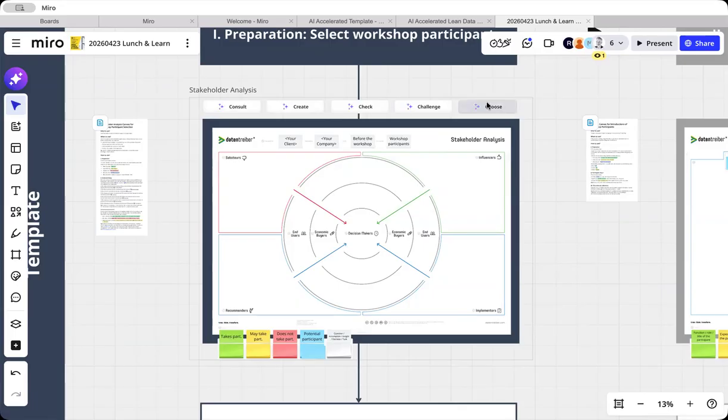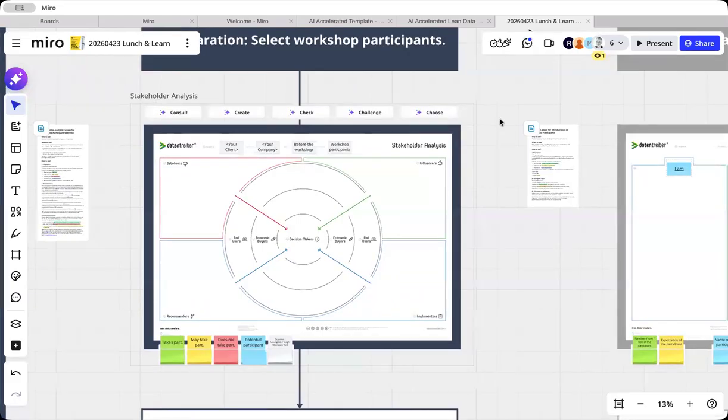And then you often have to pick. You have to make a decision before you go to the next step in the process. In this case here, you have to pick the decision makers. And it would help you to pick the right decision makers, or not just the decision makers, sorry, but the people who should participate in that workshop.